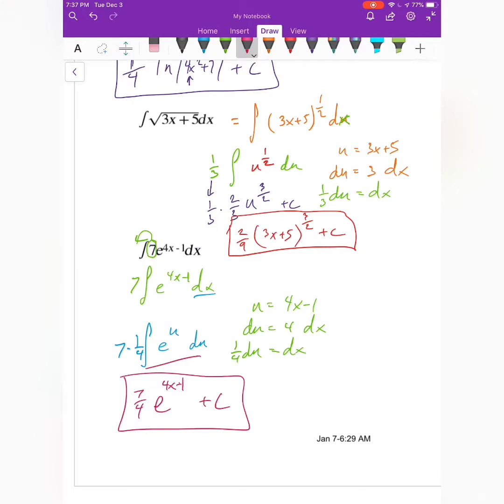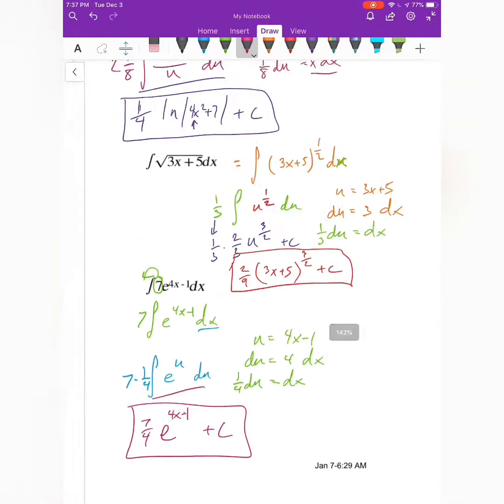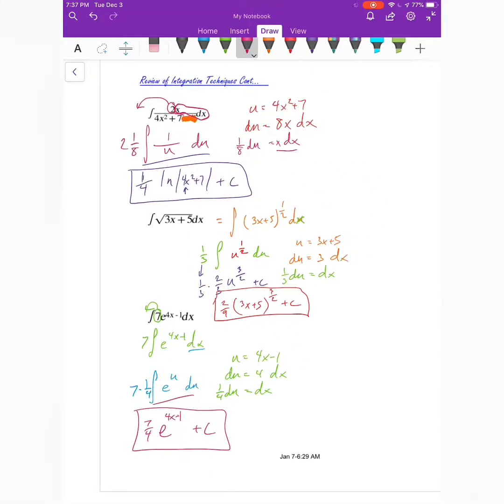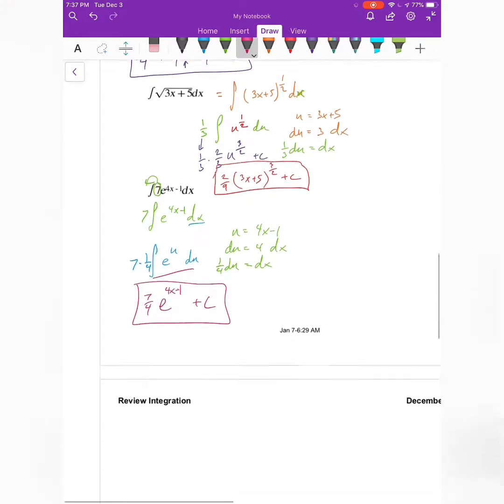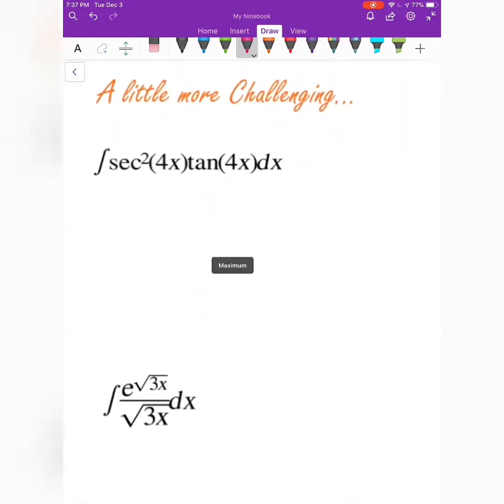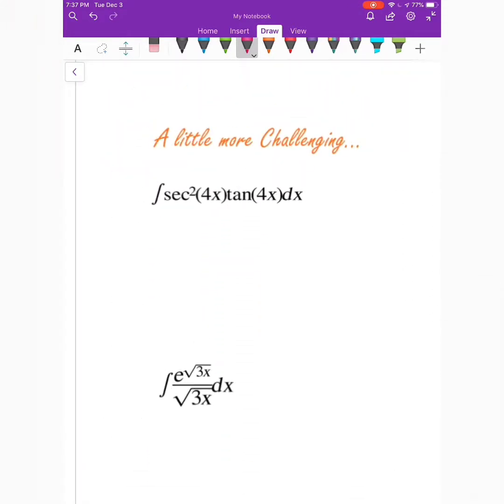Now, these will be tough, or a little bit more challenging than these here, but these are really good review problems. But here are a couple more, slightly more challenging. And right off the bat, you see a bunch of trig, and you could be a little scared by it. The reason why this first one is tricky, it's got a product rule, chain rule. There's two chains. It could be kind of crazy.